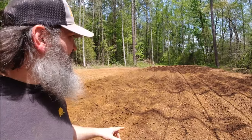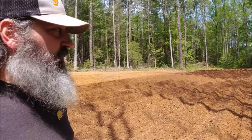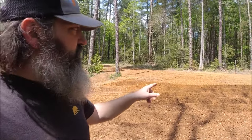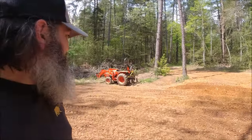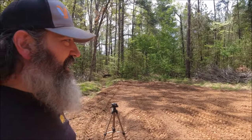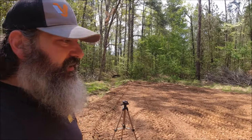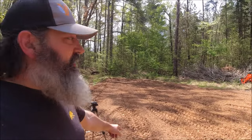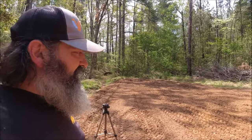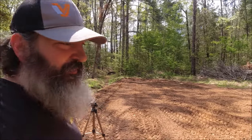That's 10 rows — 125 to 130 feet long — in the best part of the garden. Everything's been cover cropped. Now I'll go up and work some of that poor soil. I want so bad to plant today, but Lisa said no, and she's right — we need to wait a few weeks. It's not quite consistently warm enough. I want to plant sweet corn down here this year so I can hill it with the tractor, and this is the lowest part of the garden, so it consistently stays more damp.